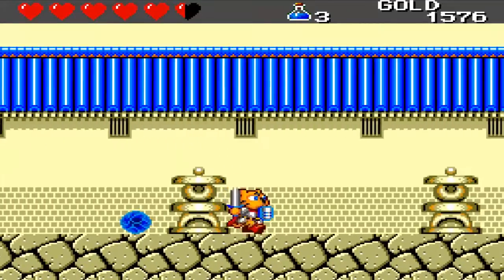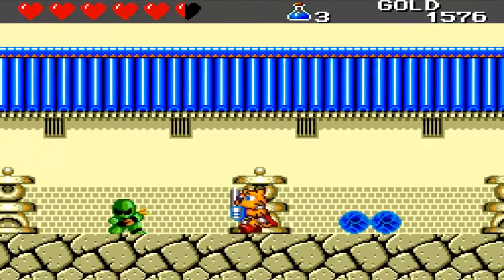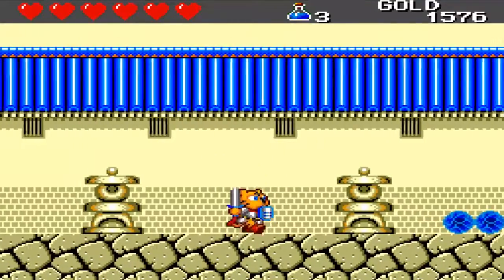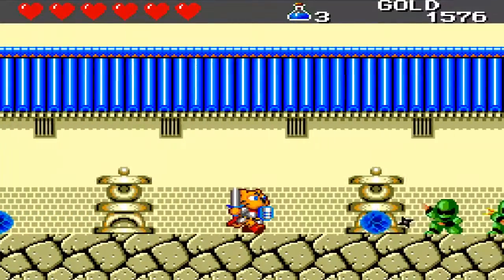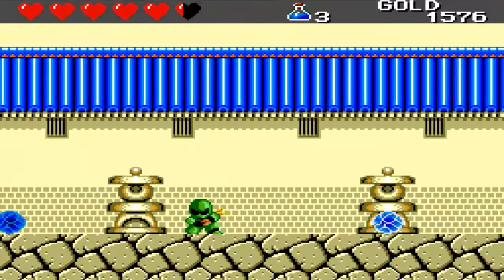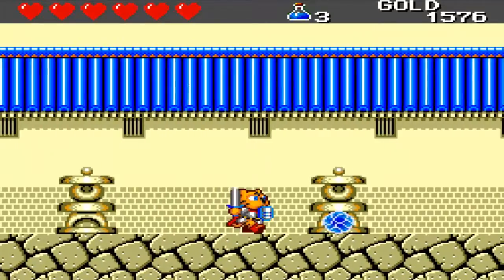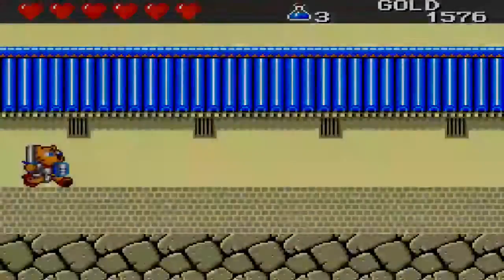It's kind of hard with these crystal balls in the way, or whatever. Or when there's two of them. And some of them sit on the wall at a weird angle to where you can't block their ninja stars. It's so annoying.